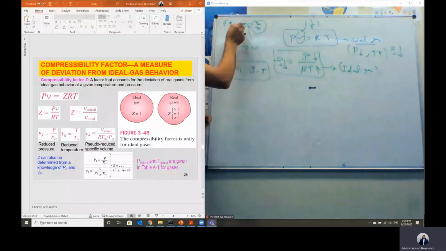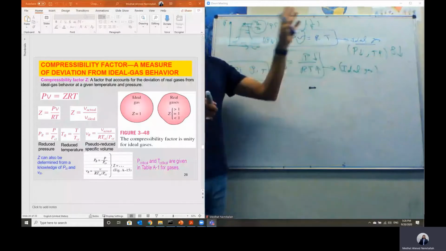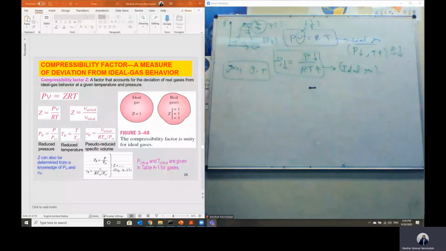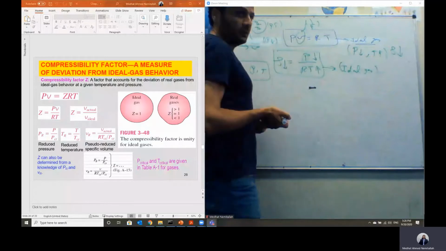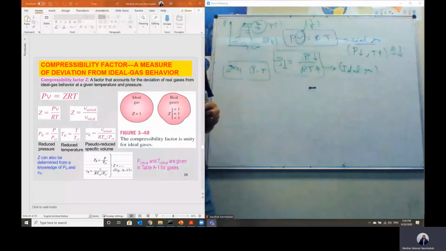If the pressure value is close to the critical pressure, that means this gas is under high pressure. But if the pressure value is low with respect to the critical pressure, that means this gas is under low pressure. If we have a gas under high pressure, then we cannot use the ideal gas equation of state to calculate its properties, because due to the high intermolecular force, we will have a big error in calculating the specific volume of this gas.